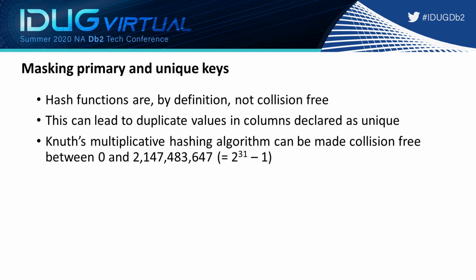There is a solution, at least for integer values. There is a hashing algorithm for integer values that was conceived by well-known computer scientist Donald Knuth, and that algorithm can be made collision-free in the range of non-negative integers. So if you use integers in key columns, you can mask these if you make sure you apply the algorithm to the parent column and also to all child columns. The relationship between the entries in the tables will be preserved, because the same input values will always result in the same masked value.